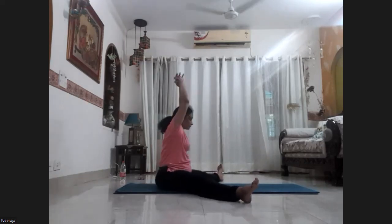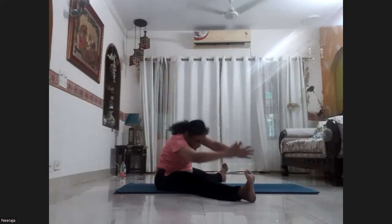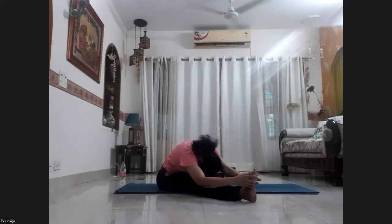As you inhale, stretch your arms up along the ears, lengthen up the body. As you exhale, turn the body to the right and come down with the right leg in forward bend. The left buttock has to be on the mat, toes towards the head, heels pushed out, and relax the left shoulder, center the chest. Breathe slowly and deeply.